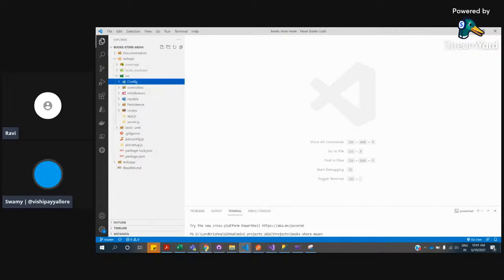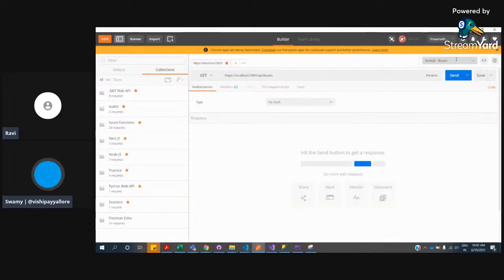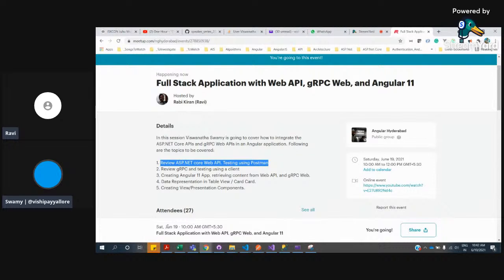Now let's see gRPC, the other way to expose the API. I mean, the purpose of gRPC is entirely different, which I will not touch on now, but at least I'll tell you there's a lot of service to service communication, or when you want to expose a web API, that's also one of the things.